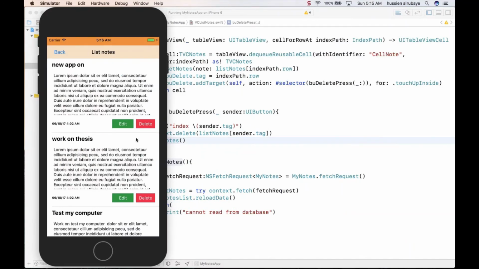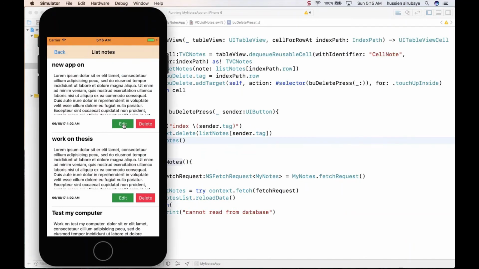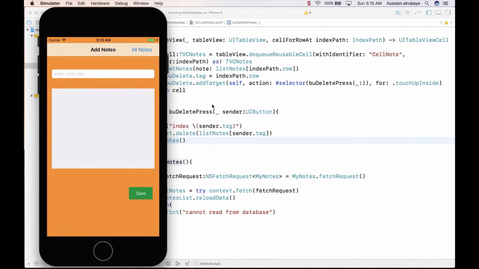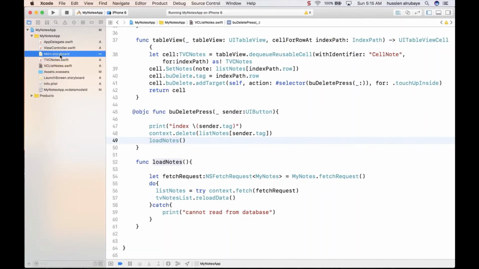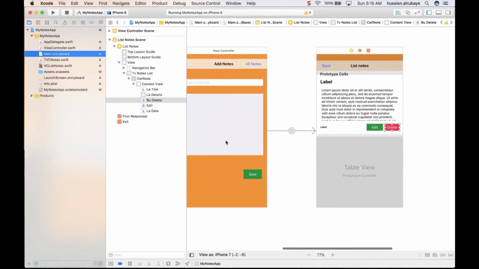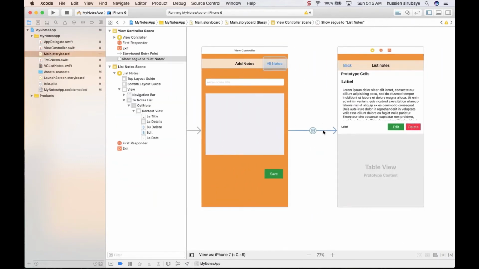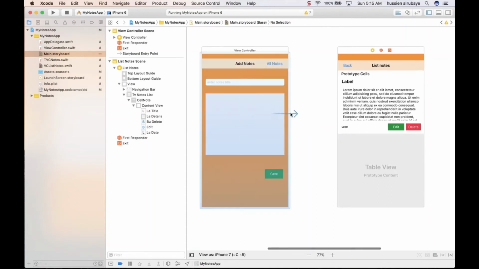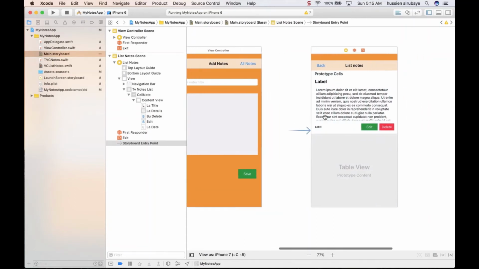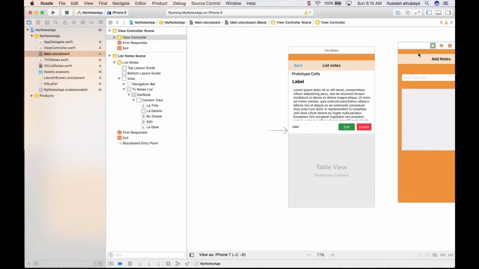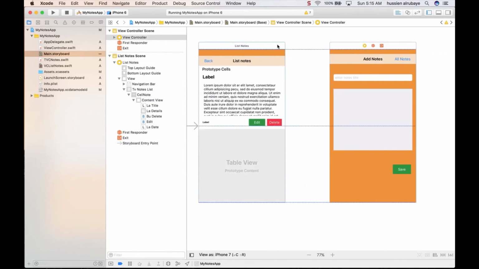Hey again. What I want to do in this video is enable the edit button. When someone clicks on edit, I will take what I have here and edit it. So I think now we need to make some changes in the UI. What are the changes? First of all, the segue will not go from this one to this one, so remove it. My start tab will be this page, and this one should be the second one. So the application will start from this one.